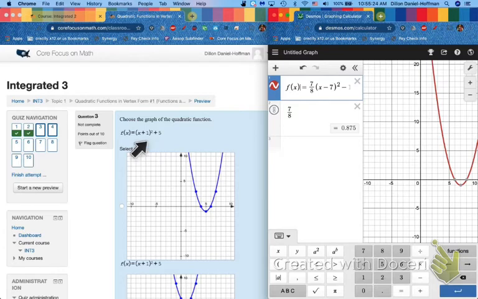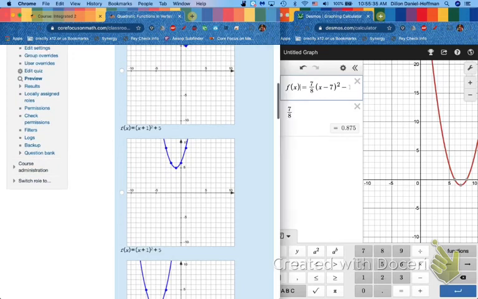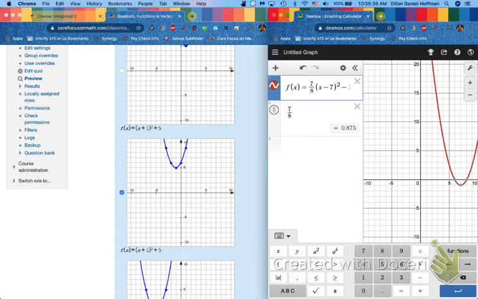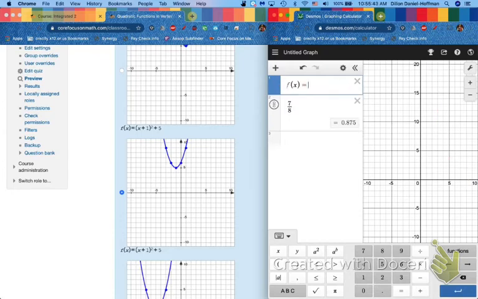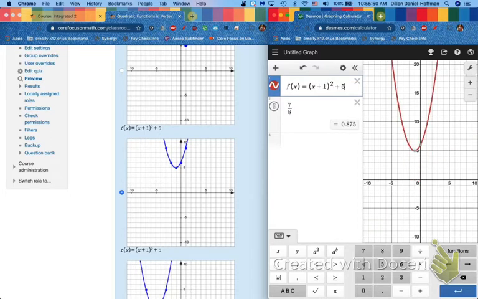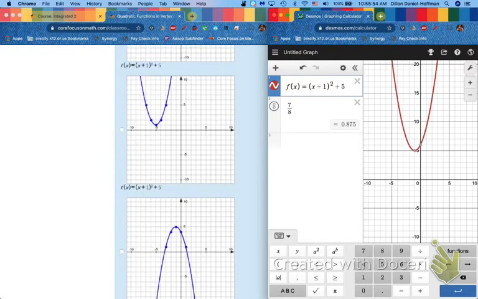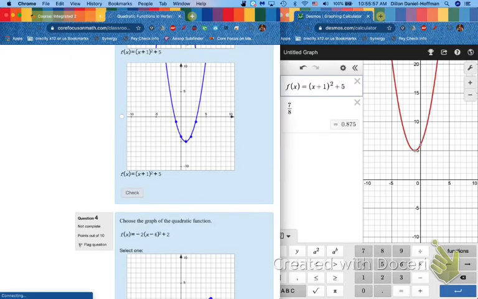So I could type that in but I could also just look at this and go let me find the graph that's left 1 because it's plus 1 in parentheses and up 5, left 1 up 5. So it should be like right here where I'm pointing left 1 up 5 right there. And yeah I can go through all the work replacing my equation here, typing in parentheses x plus 1 squared plus 5. Oh yeah there it is. Or I can simply just look at my graph from my equation and do it that way.